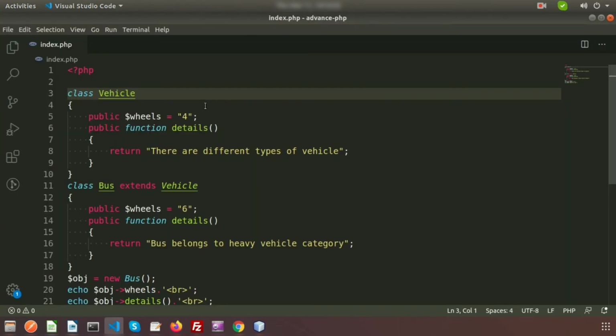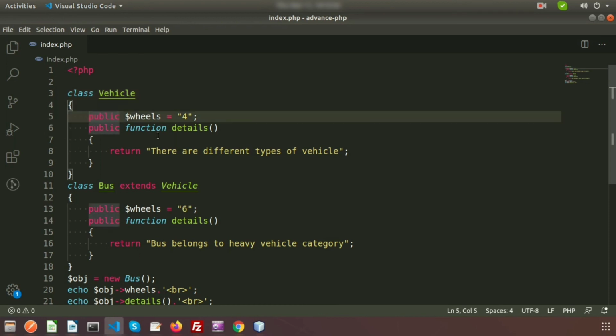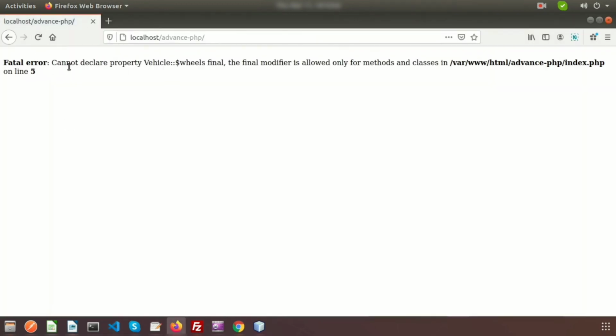Here I am using the final keyword before the class name and before the method name, but we have not used final before the properties. Why? Because we cannot use the final keyword before properties. If we write final there, it will show the error, cannot declare property vehicle as final.